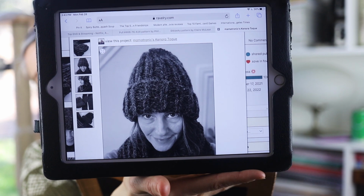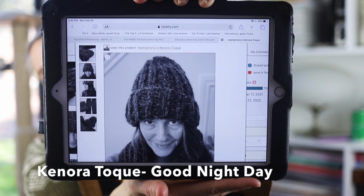And then along with it came the Kenora toque. I say toque. My grandmother used to say toque, but some people say toque. So this is the Kenora. And I made a matching one because I had so much of that yarn. And you can see, you know it was a terrible, poorly lit indoor photo if it's in black and white. It's like the rings under my eyes are showing. It's like, this picture's so bad, I'll just make it black and white. But it was a gray charcoal hat and scarf. So you don't need to see the color for that one.